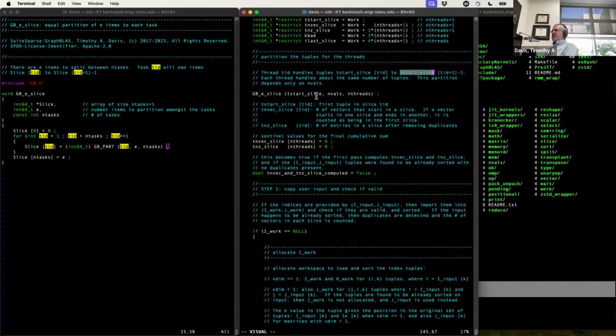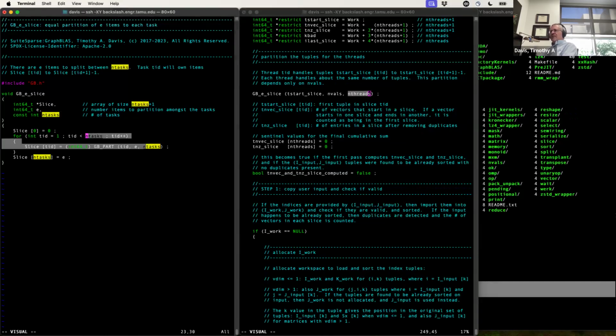And so this will create the first tuple, done by the TID slice, and T means task, not thread. Oh, I have threads. Okay, it's the number of threads. Here it's the number of tasks. I guess I have 1 task per thread here. So if I have 24 threads, I'll have 24 tasks. Some other places I'll do it differently. I'll have more tasks than threads to get some work balancing.